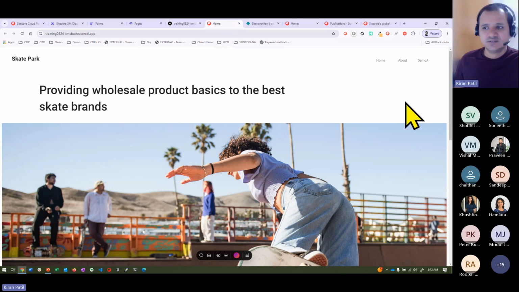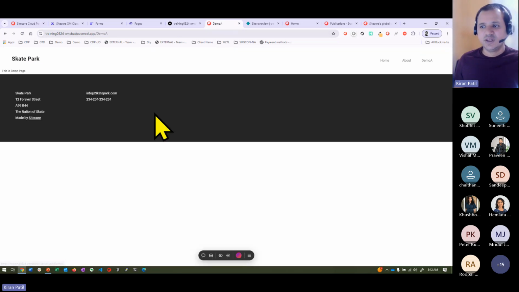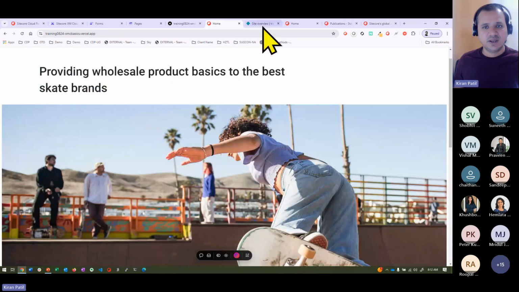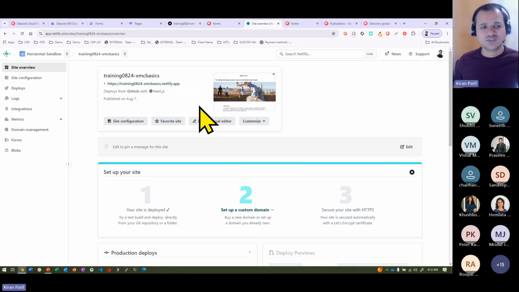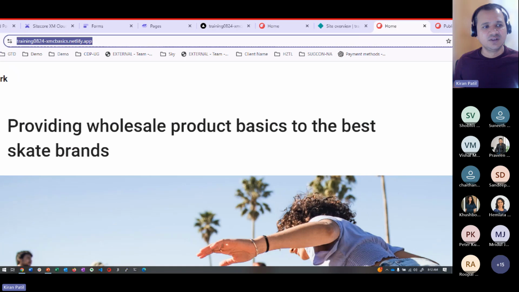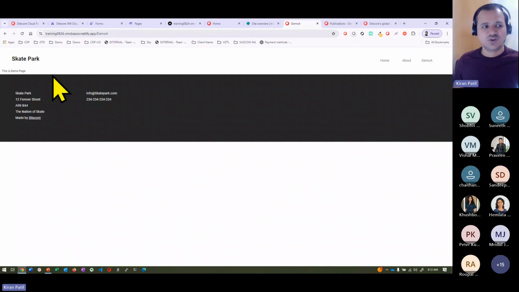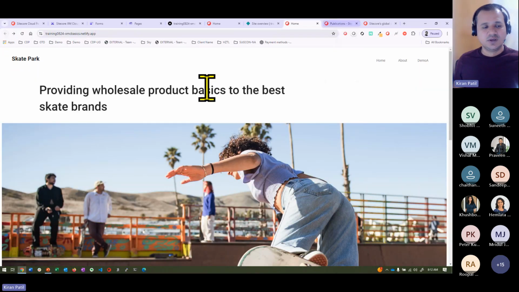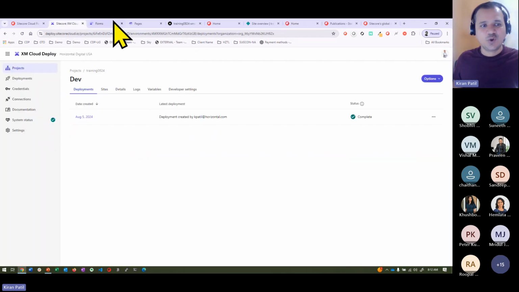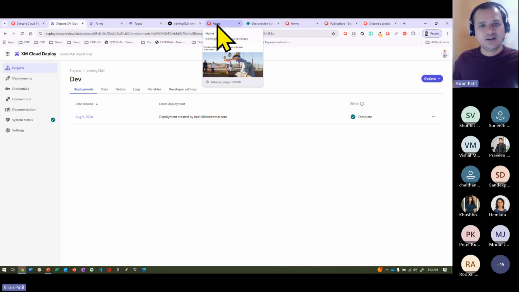So this is my Vercel instance. My demo A, which is a page I used earlier, has been hosted here. And I also hosted on Netlify. This is my Netlify instance, just to showcase that you can also host on Netlify. This is the same repository hosted on Netlify. How to deploy and configure deployment, we'll talk about it. But I just wanted to show that this is the end-to-end flow where you set up your environments here, then you create your pages and publish, and then it is live on your Vercel or Netlify instance.